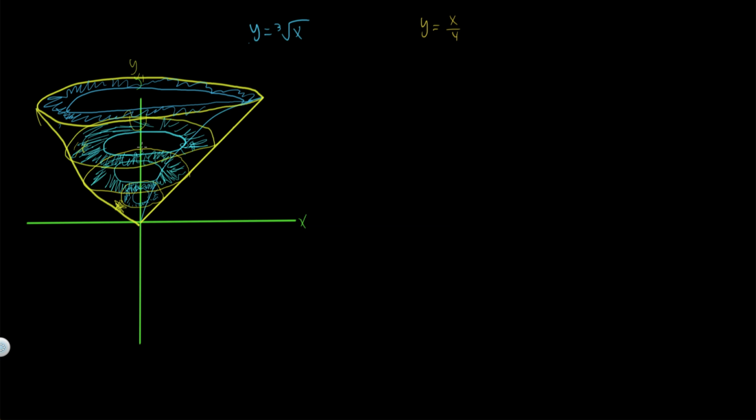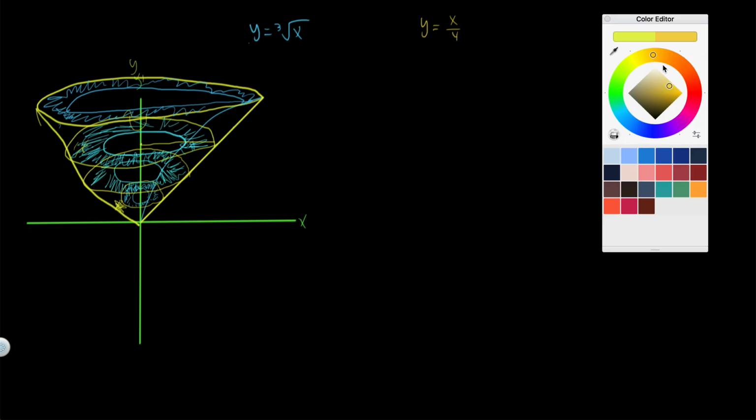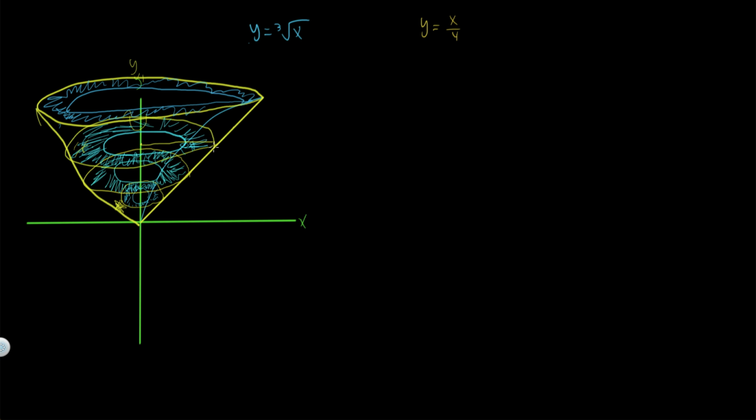Well, if we take the radius of the whole thing, let me draw that with a different color. We'll do red. If we take the radius of the whole thing, which will be from here to here, we can determine that length by this function right here. This r length is the distance from the y-axis to this line, and it's some length x, and x is equal to 4y.